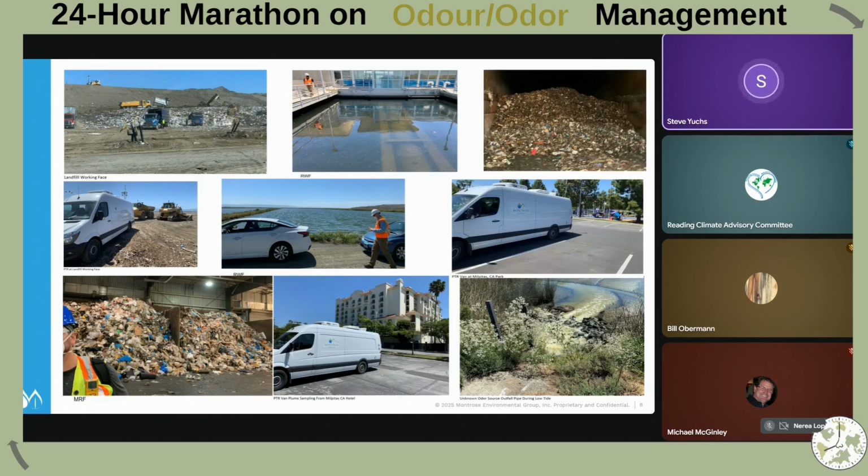So these top three, we were actually up on the working face of a landfill. We were right inside the wastewater treatment facility. That's about as close as you can get to the decomposing food piles. And then some of these other pictures show some of the Jacobs people and some of the other areas where we actually sampled.